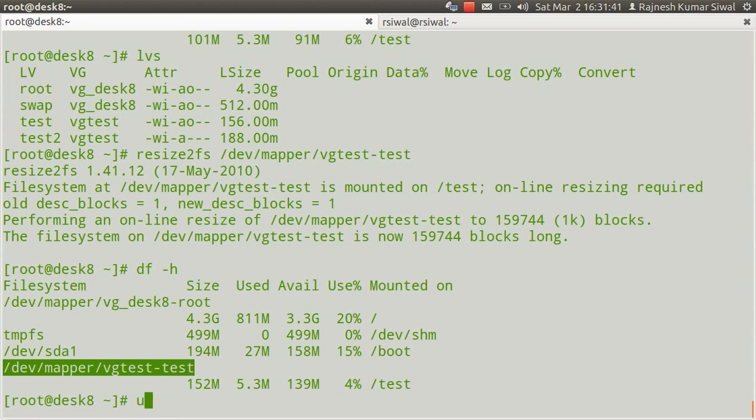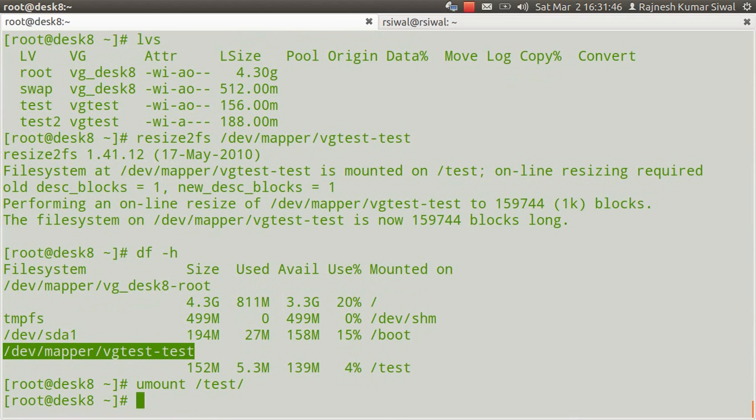For that, first thing I am going to do is umount test. Now it's ready to be resized because I want to reduce the size, so it's good to get it unmounted. Now we should run fsck on it forcibly.